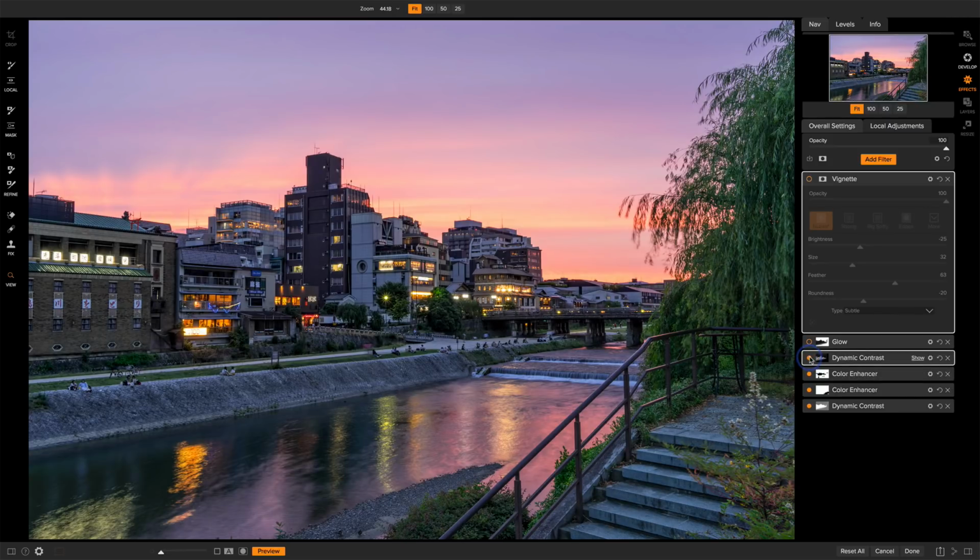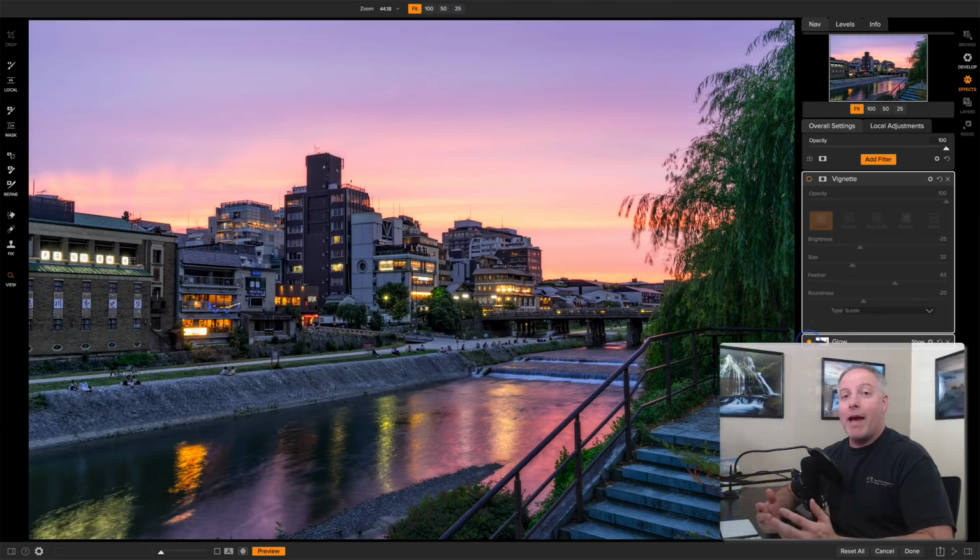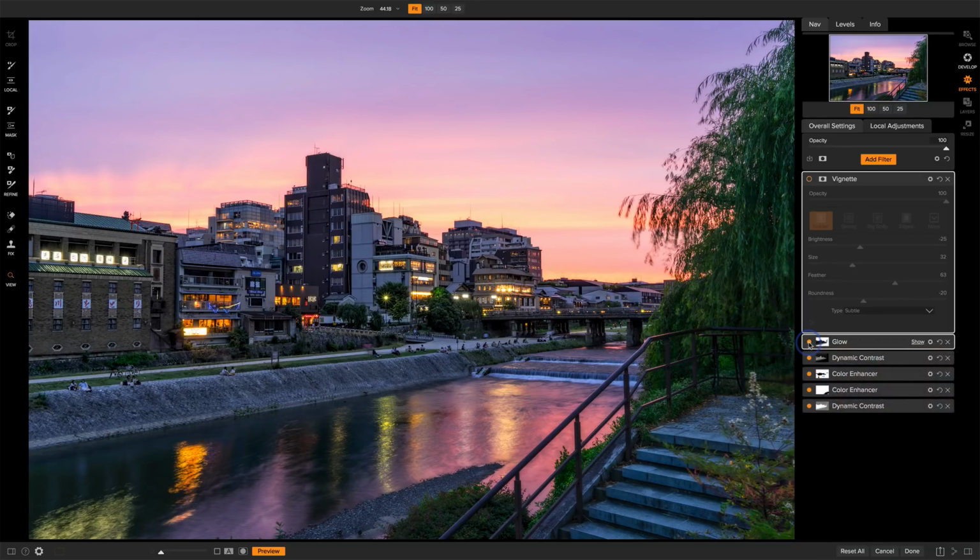Wanted more contrast. Pop those buildings more, right? Before, after. Buildings were a little brighter, a little crisper. Another targeted adjustment. Then I did the opposite. I added a glow to everything except the buildings. So before, after, right? Before, after. That one's a lot more dramatic. That certainly changed the mood of the photo tremendously. And the last thing I did was a vignette, but I did that after doing all the local adjustments.